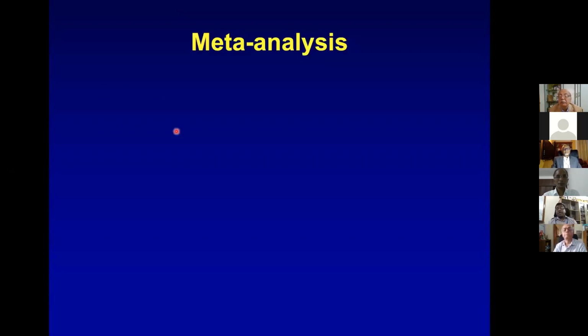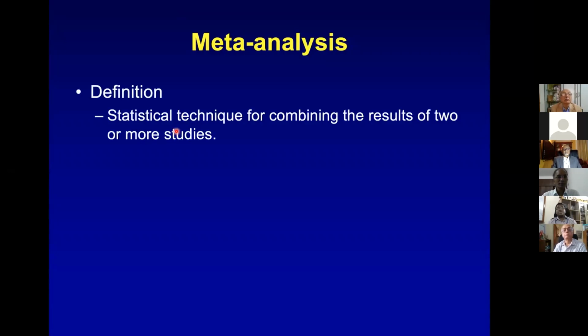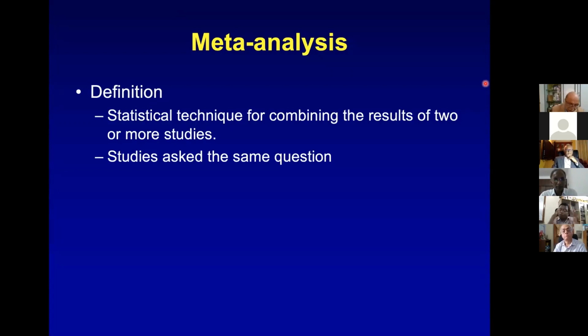So what is a meta-analysis? Meta-analysis is a statistical technique for combining the results of 2 or more studies. At least 2 studies we must have to combine them. And all these studies have asked the same research question. We may have different populations. They must all use beta blockers, but they can use different types of beta blockers, right? They can have different doses, different routes, etc. But they must all ask the same general question, only then we put them together.